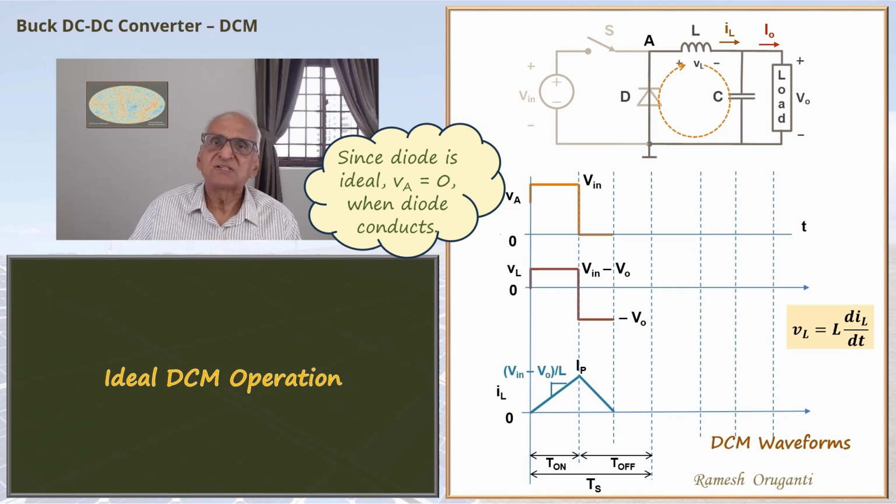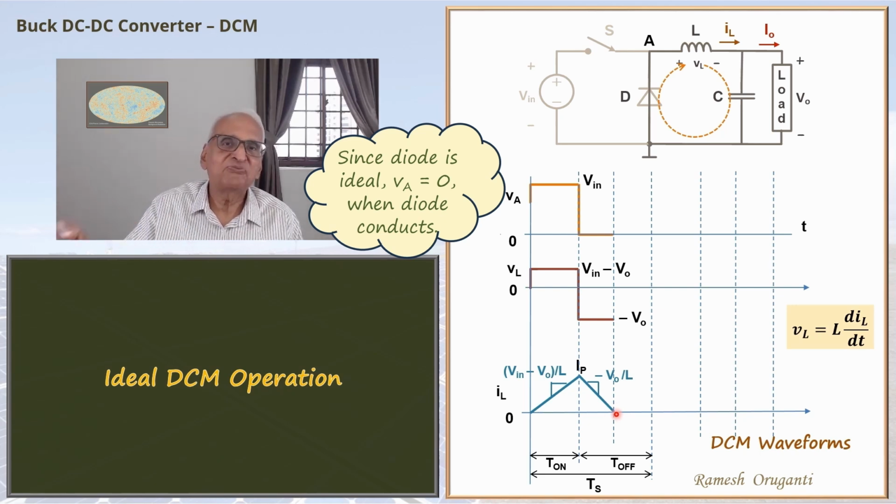Once the diode conducts, the inductor voltage is clamped at -V0 because V0 is applied across the inductor in the opposite polarity. So the slope of the current here is -V0/L. The current is not sustained throughout the off interval. Before the end of the off interval, the current hits 0. When the current tries to go negative, the diode will block it because the diode cannot conduct current in the reverse direction. So the diode stops conducting at this point.